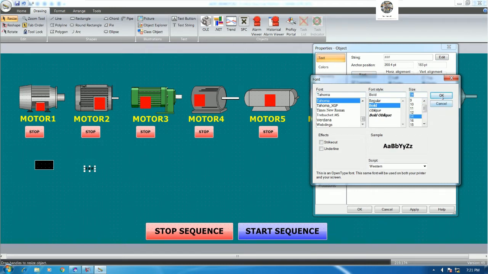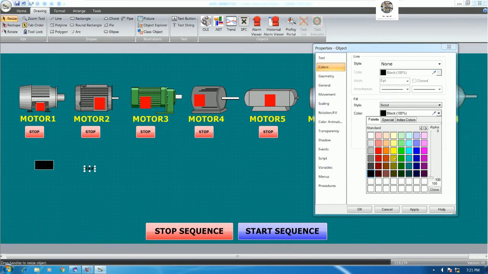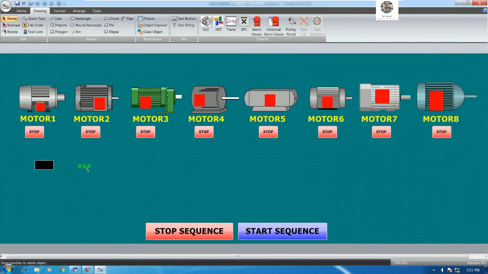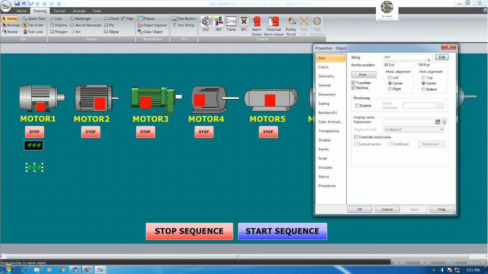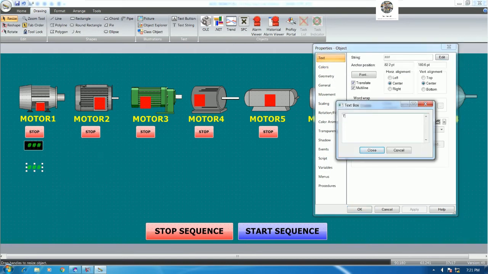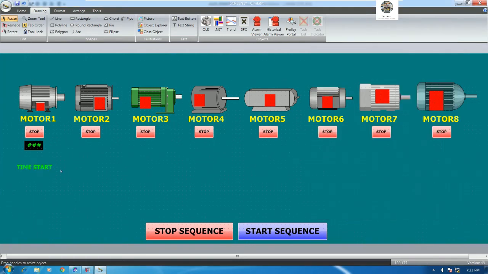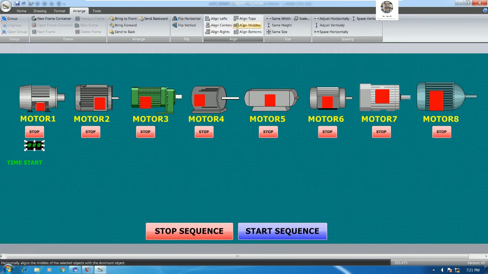Right? And the color I will use green. Okay, time start. So here we can write time start. I will arrange this one to be like this.